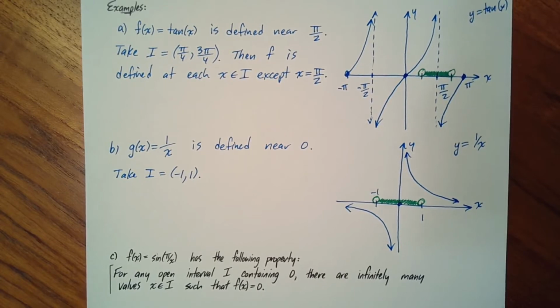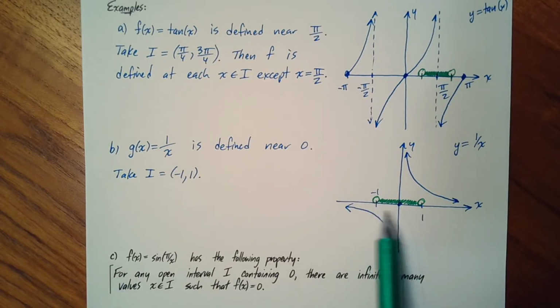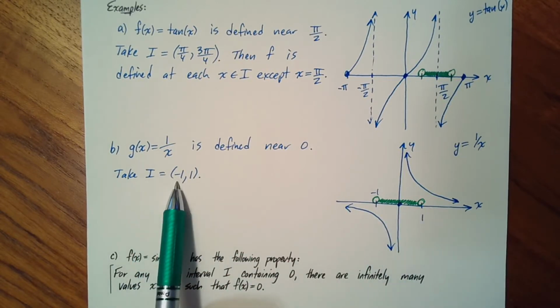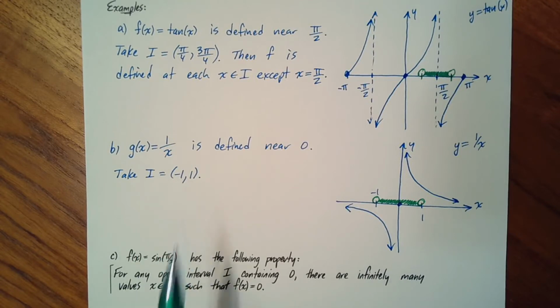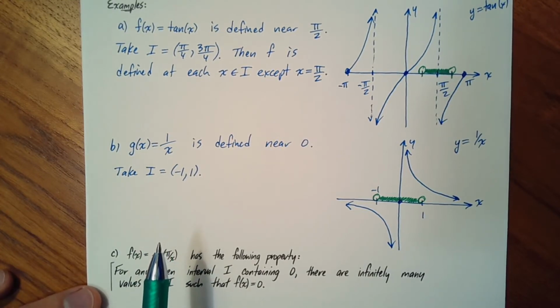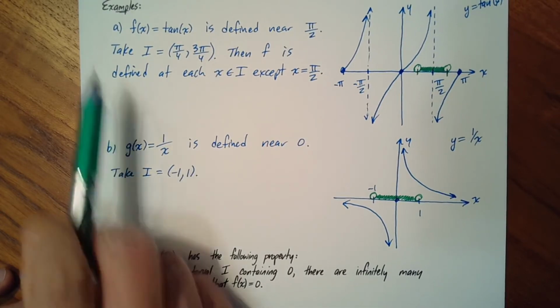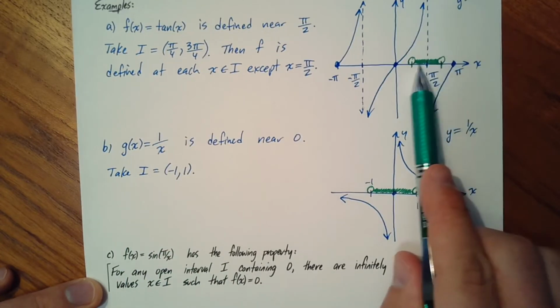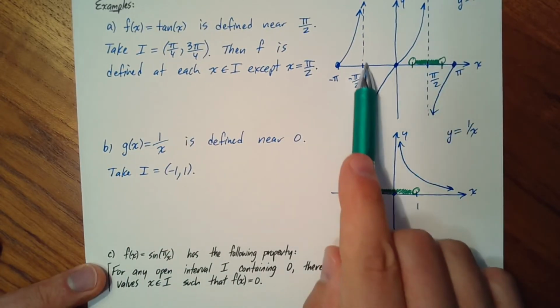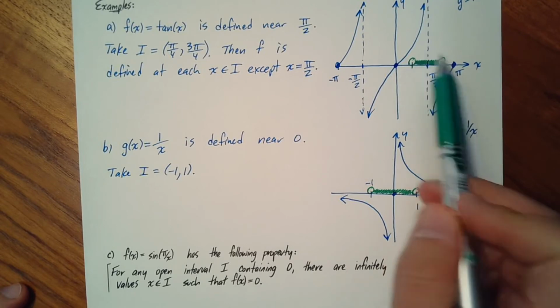And actually, in this case, since 0 is the only real number for which g is not defined, you could extend this interval to be as wide as you like. You could have taken the interval I to be from -10 to +10, or -100 to +100, and it would still work for the definition of g being defined near 0. It would still satisfy both of these properties. It would still contain 0, and it would still have the property that g is defined at every point in it, except 0. So in this case, you had a lot more flexibility. You didn't have to be very careful when you choose your interval I. But in the first example, part A, we had to make sure that this interval wasn't too wide as to include one of the other nearby asymptotes. We had to zoom in enough that we only captured the local area over here.